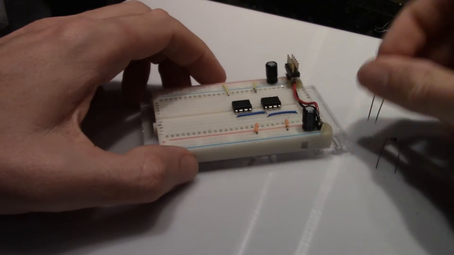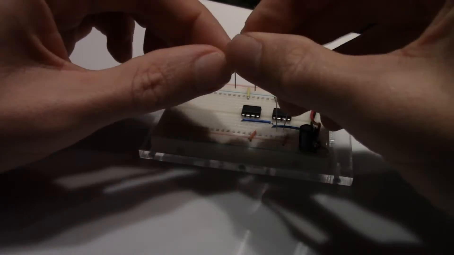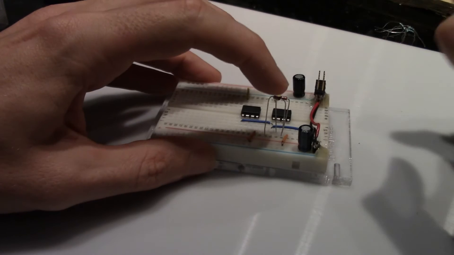Next the two small signal diodes. Note the band of the diode. The first diode goes between the negative output and the input. The second diode goes from an open bus to the output.